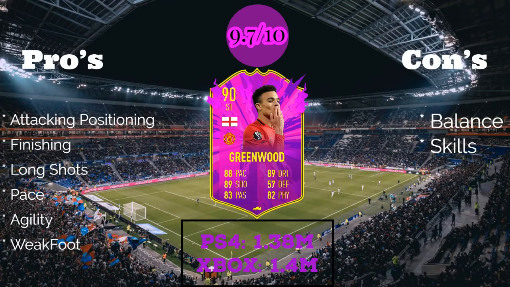Let's get into the pros and cons. So, as you can see there, a load more pros than cons, and obviously you expect that much, considering the price tag. Anyway, this first pro, attack and positioning. Attack and positioning being so high, it's so much easier to score when your strikers have it, because they're always on the back line ready to receive the ball, always making a run, which is obviously very helpful.